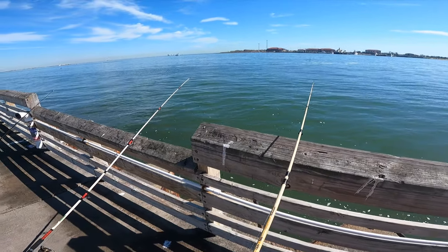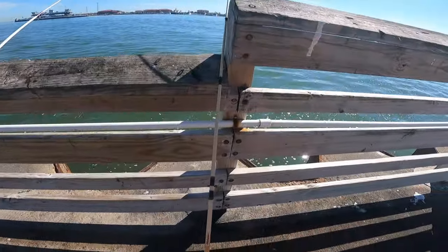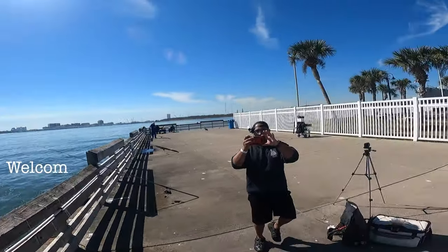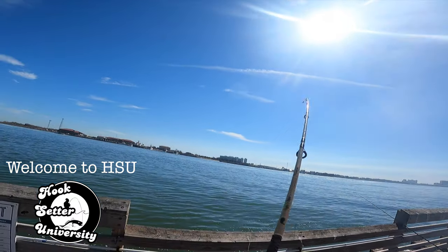I don't think that's gonna get us a bite. I don't think anything's on there. Yeah, that's something. Oh yeah. Welcome to Hook State University. There we go. Look at that, that's it.